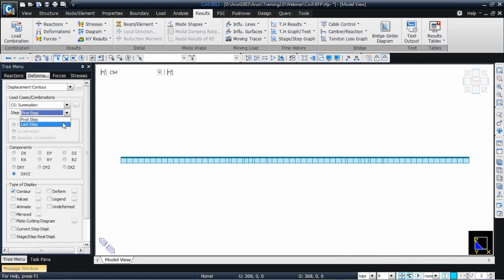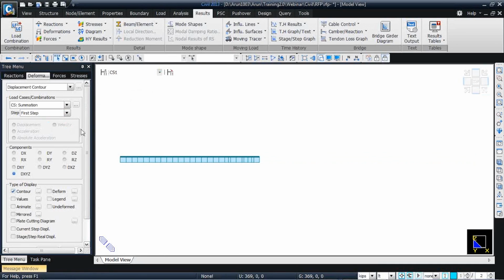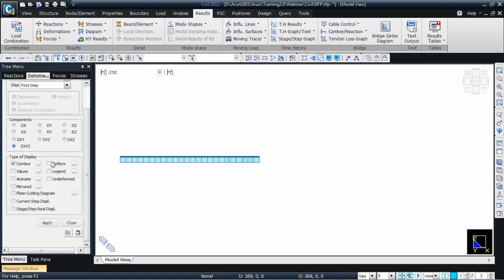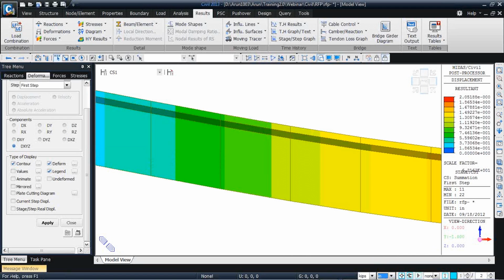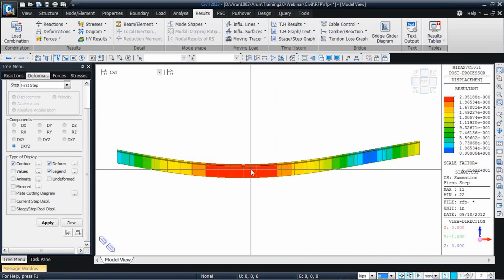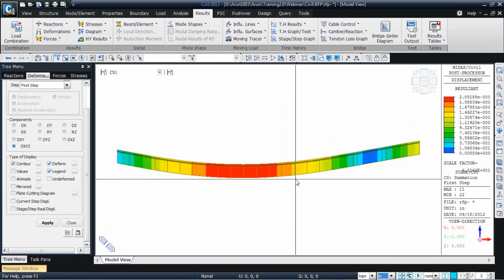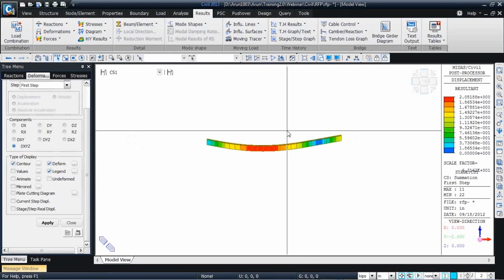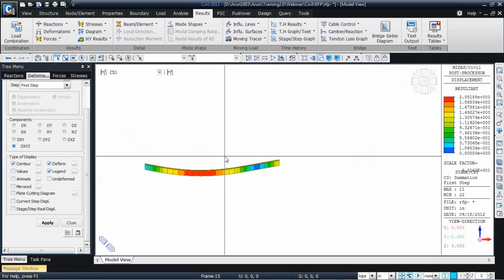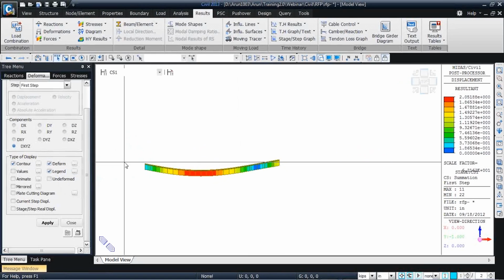So this is the combined results. So I'll start with the stage 1 and we'll check on the deformation and displacement, and let me switch to the inch. So this is the deflection that you are looking at. Alright, so this is the first stage.